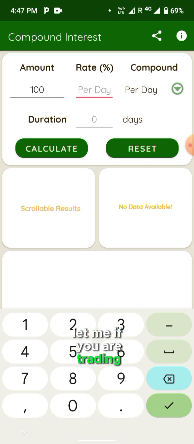Wherever you trade, there is a percentage of profit that you need. For example, you may need 3%, 4% or 5%. For this example, let me take 3%. I'm going to use $100, and for each trade I take, I'm going to take 3% of my capital as my profit. You understand?